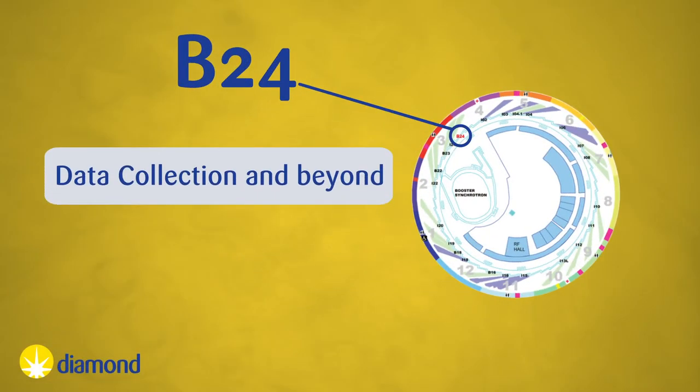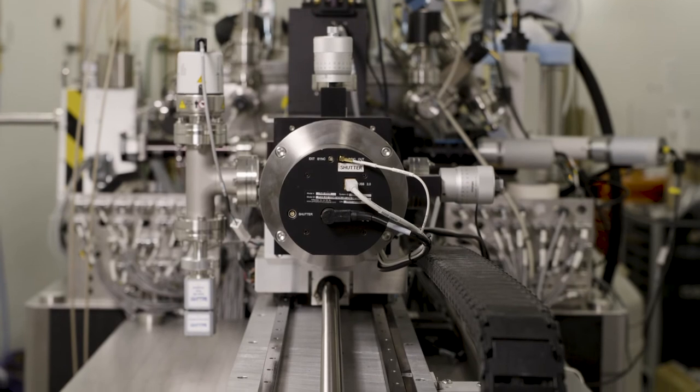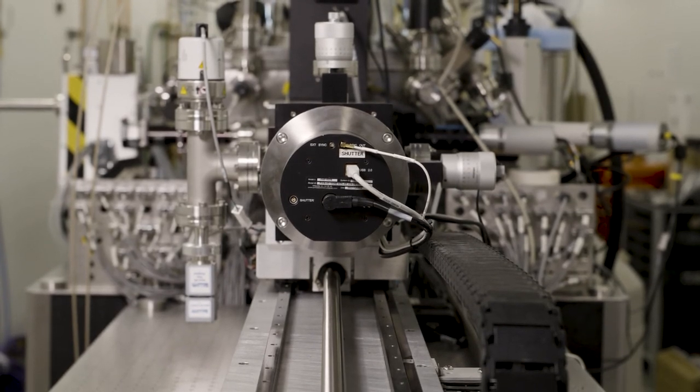Raw data collected at either microscope gets processed automatically. Beyond that, once the visit is finished we are still here for users — if we can help with protocols, access to facilities, or software instructions, we are always here. The data we generate can be many gigabytes per day or even per hour, depending on the project. All of this data is stored here and we take responsibility for it, but we offer the next step: we process this data and make it manageable and usable. This is part of an automated pipeline, but when manual reconstruction or processing is needed we are here to help, so we take a lot of care to deliver usable data rather than just data.